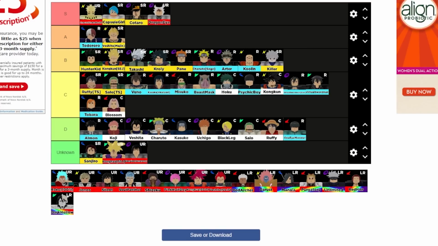Their damage is absurd. I think it's like 34,500 damage. They have 130 range, and they also have a 4-second cooldown. Now, that's not the only reason why they're going to S tier. The reason they're going up to S tier as well is because the Dragon Eye specifically can be upgraded.